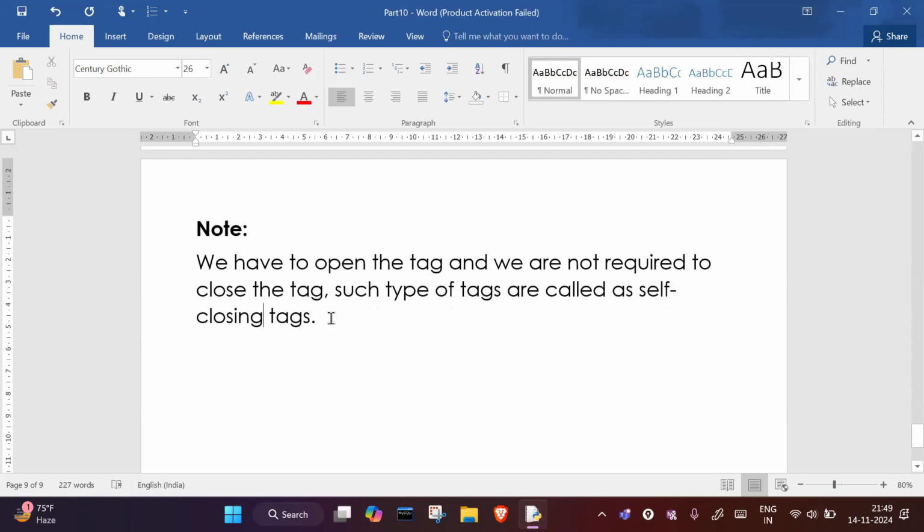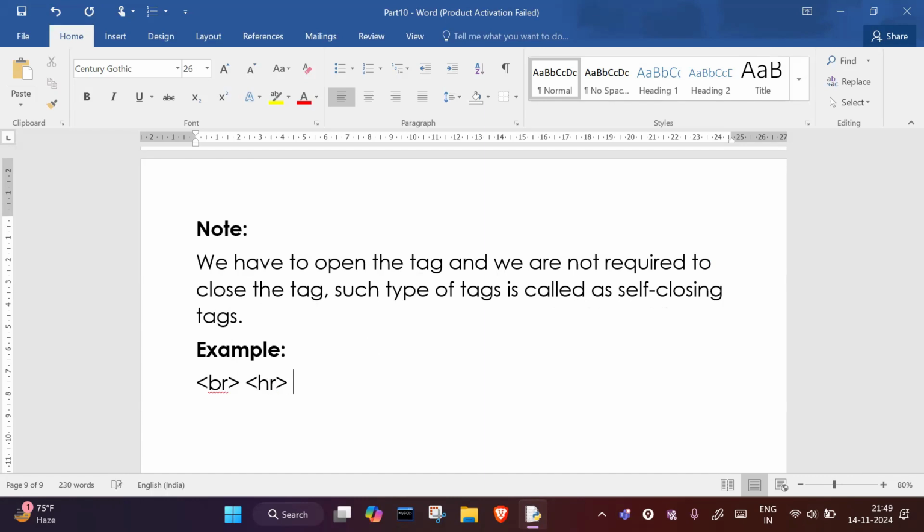Examples are the br tag, the horizontal line tag, and the img tag. These are self-closing tags.